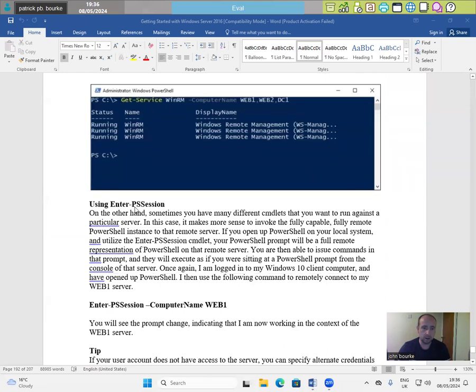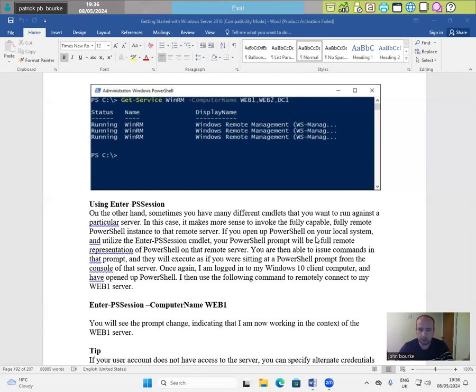Using Enter-PSSession. On the other hand, sometimes you have different cmdlets that you want to run against a particular server. In this case, it makes more sense to invoke the fully capable, fully remote PowerShell instance to that remote server.